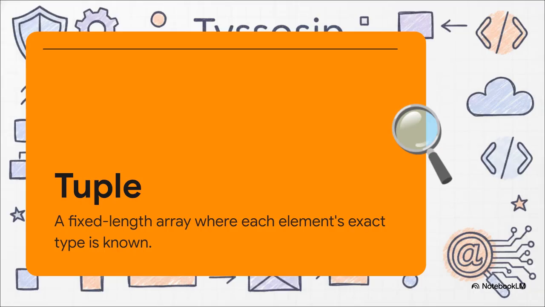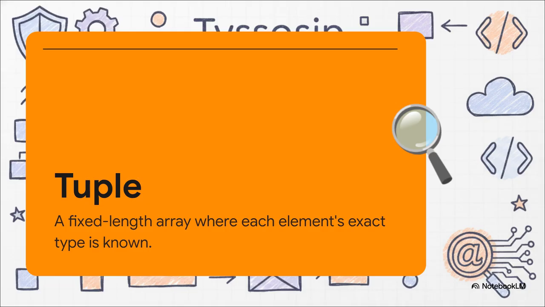Building on that exact idea, we have a really unique feature called a tuple. A tuple is basically a fixed-length array where the exact data type of every single position is known completely in advance. Imagine storing geographic coordinates, like the exact location of Dhaka. You strictly need a latitude and a longitude, right? That's 2 numbers, no more, no less. So you define a tuple as number, number. You can also use this to, say, return multiple values from a single function simultaneously, like passing back both a quotient and a remainder from a division calculation.